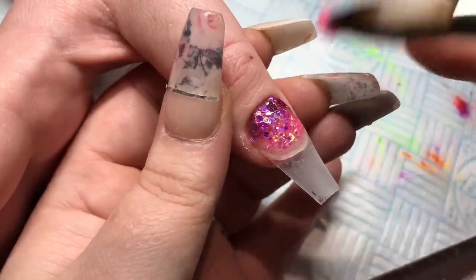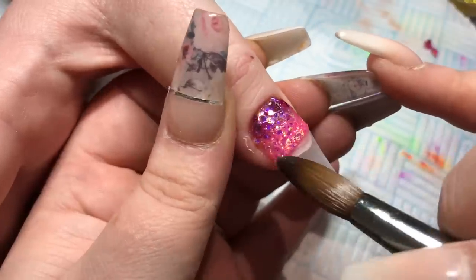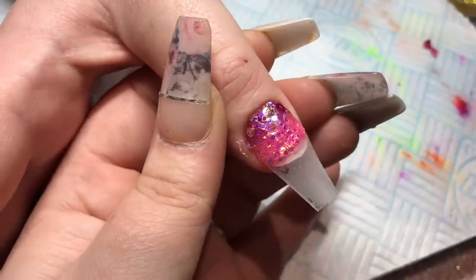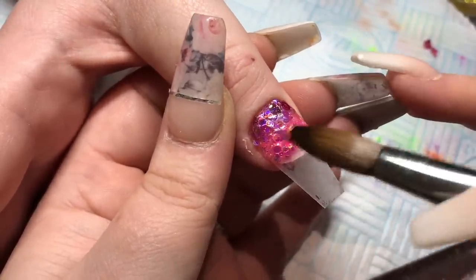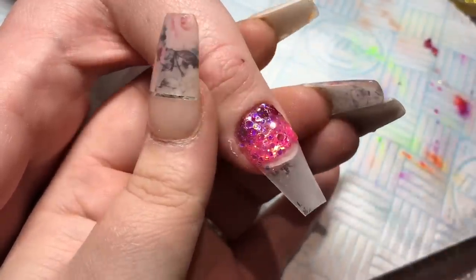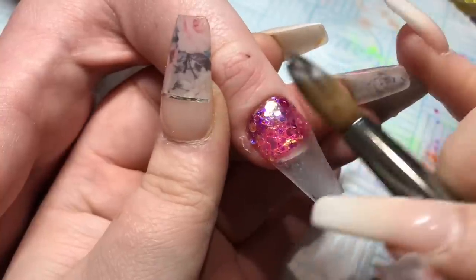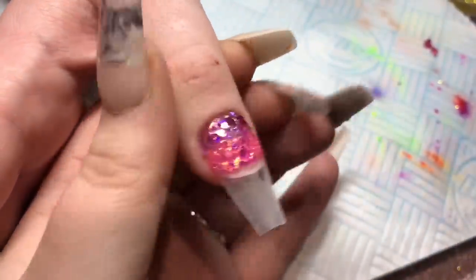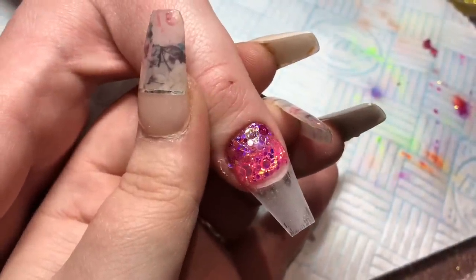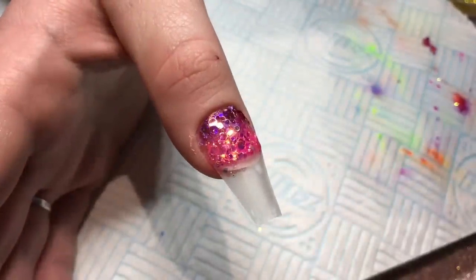Just to remind you, all the dots are from Diamond Glitters — except for the green ones I use on this set, which are actually from Nails by Annabelle, because I didn't get a green one in the dot set from Diamond Glitters. Look how gorgeous — I'll do a little slow-mo after I've done the full nail so you'll get to see it in all its glory.